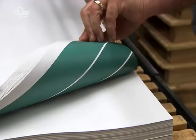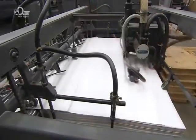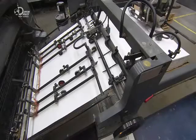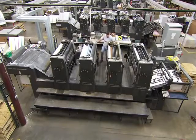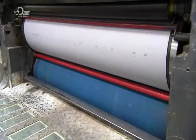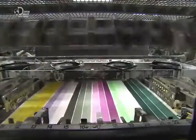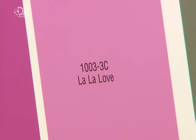The press operator stacks them face down for loading into the printer. A feeder serves up the stripe sheets to the printing line one at a time. It's a four-station printing press. Each cylinder is equipped with an ink of a different colour to stand out against the various paint card stripes. They print the paint colour names and numbers on both sides. They also apply varnish to the back of the sheets, so the paint chip cards won't stick to one another when they're stacked. Named and numbered, the colour stripes are now all identifiable.